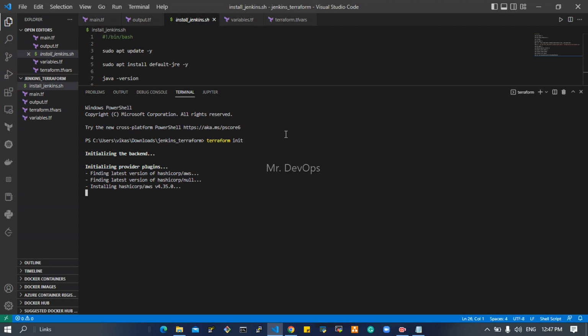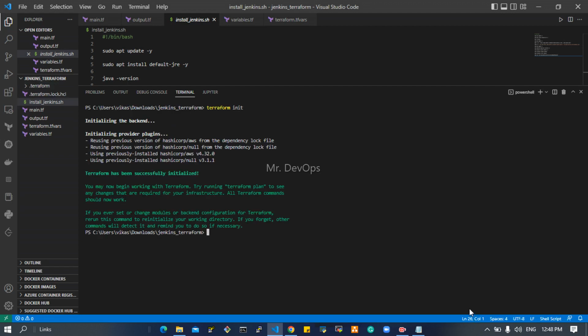You can modularize this code. I have already created a big playlist on this modularization concept. After learning that, you will be a pro in Terraform. So you can modularize this simple code, because this is an industry level thing. Let's wait until the init is done, or let me pause the video and come back to you once this is done, because this is taking much time.